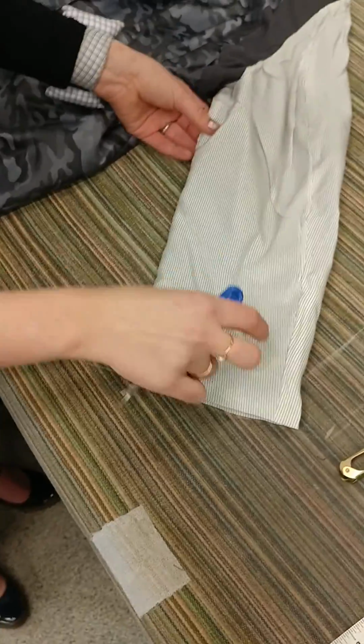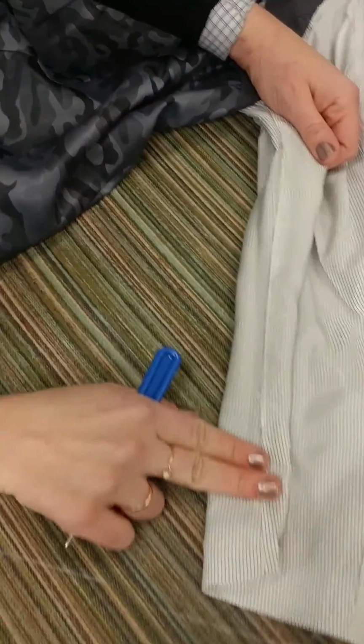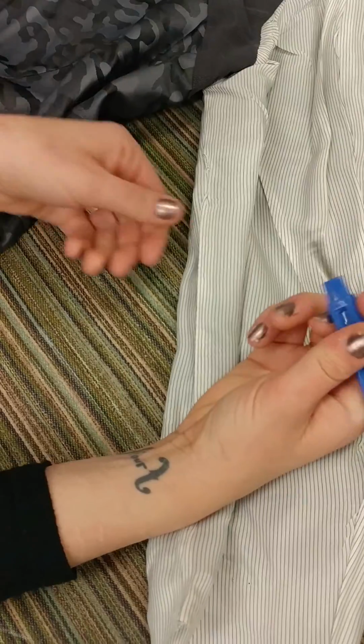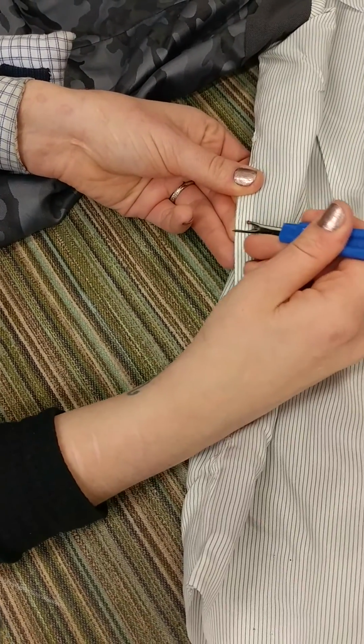And to get in there and start working, you open this underarm seam. There's some top stitching in there. And you only need to open enough to get your hand through the hole.